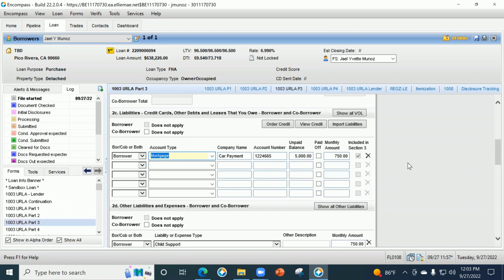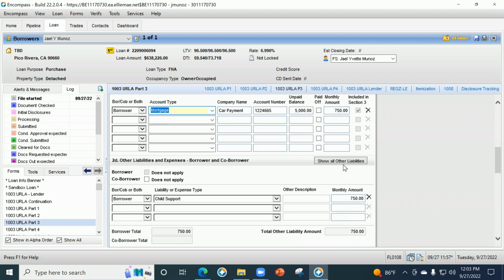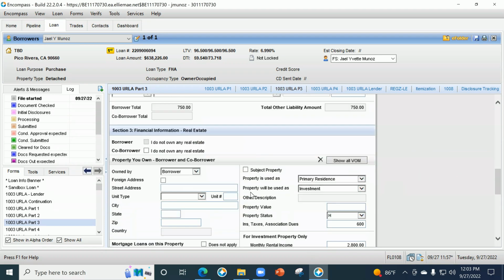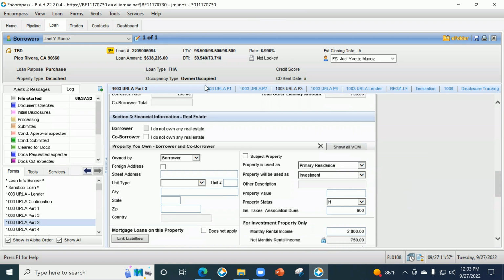Well, no, let's say they're buying a house and then their current home is a departure residence. Oh, yes. So that's how you'll end up linking your liability, and it'll pick up that liability there. So let's say they're purchasing this home, and this is their departing residence. So you're going to place the property. Let's say it's 1234 Main Street. So let's say this is our primary residence currently, but they're now going to make it an investment. Here, you put property will be used as primary, and it is used as primary and will be used as investment. Because now it's going to actually hit you with that mortgage differently.